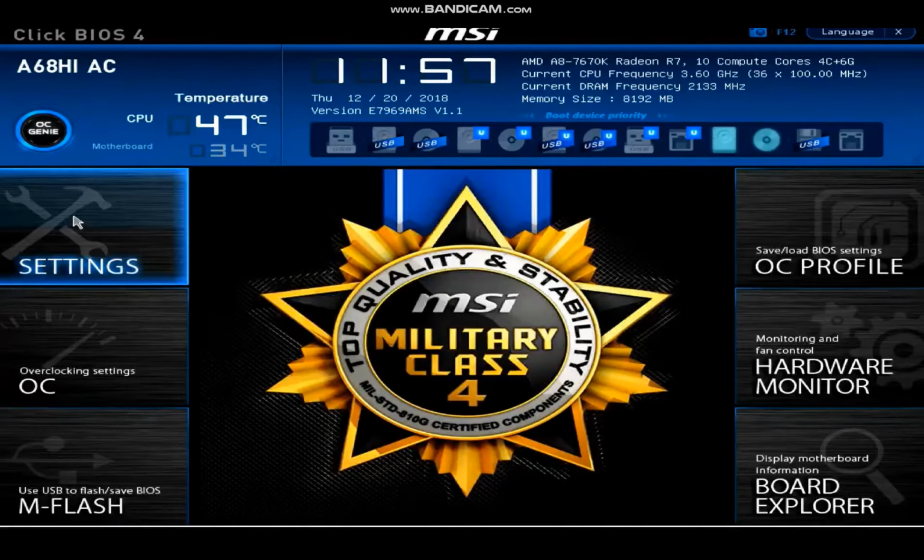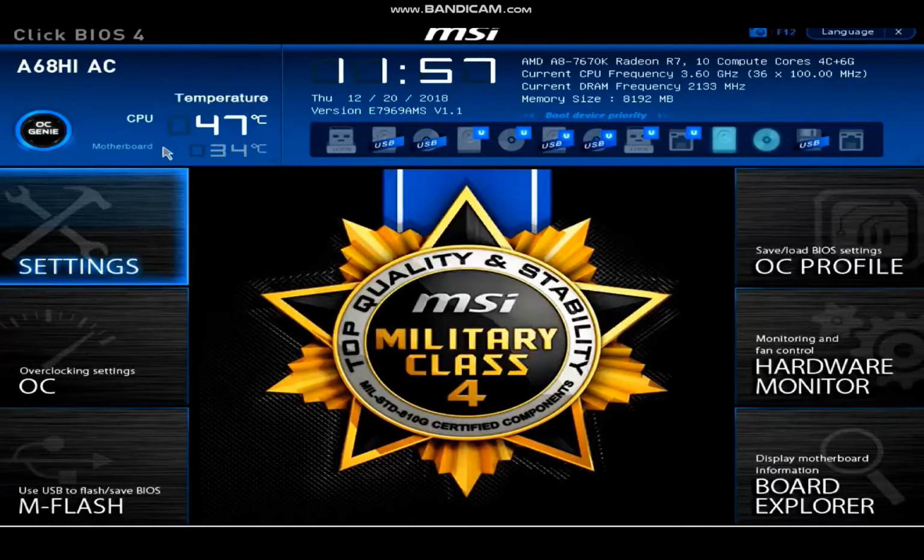Let's begin. So my computer here has just booted into the UEFI BIOS. Every computer is a little bit different and may require different keystrokes in order to access the BIOS. For example, my computer required me to press the delete key after I first turned it on. So here we are. This is a real BIOS, not a simulated BIOS.